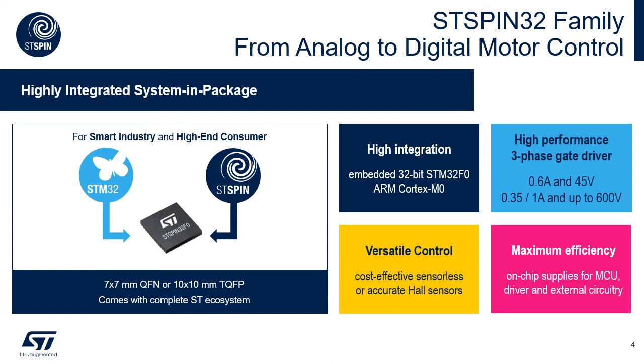And here you see why we highlight compactness and integration. In ST SPIM32F0 we have the integration of an STM32F0 microcontroller with a three-phase gate driver, available in different voltage options from low-voltage 45V up to 600V. The final result is housed in a QFN 7x7mm package or in a TQFP 10x10mm package for 600V, a slightly larger package to comply with creepage requirements, quite typical for high-voltage applications. Just by connecting external transistors, you get a complete inverter ready to drive.